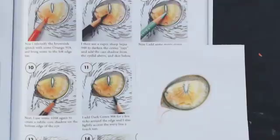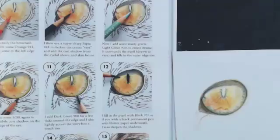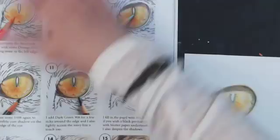Okay. I fill in the pupil black. Oh, good. I like doing this part. Where's my black? Black go. Oh, there it is. Okay. Now we're going to fill in the pupil.